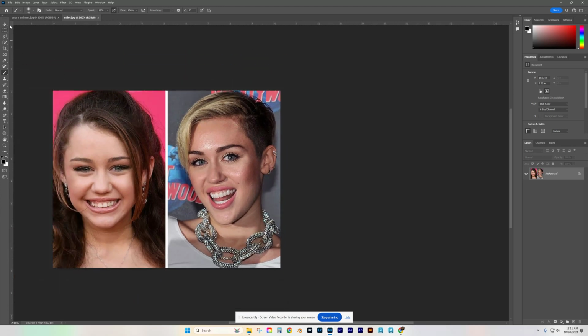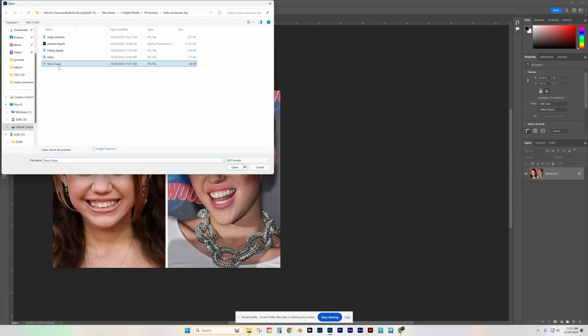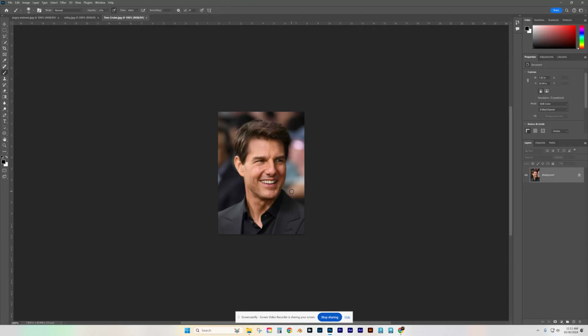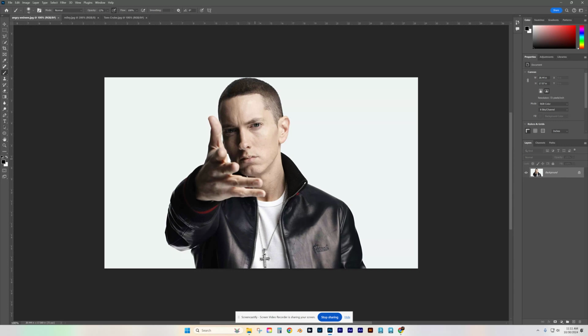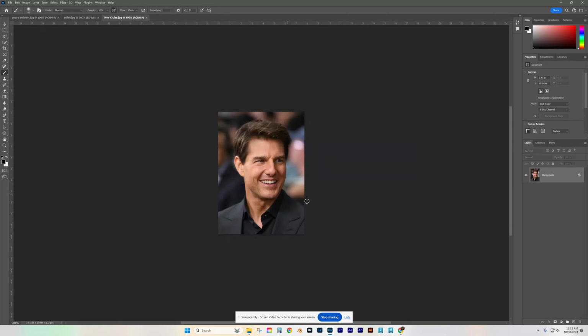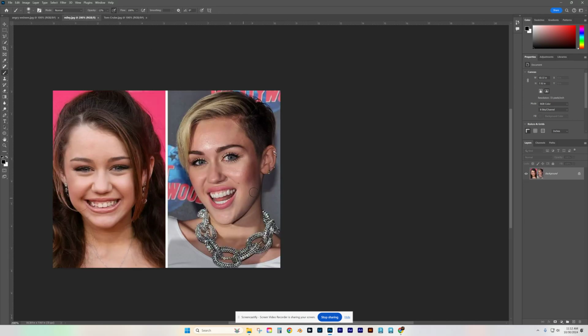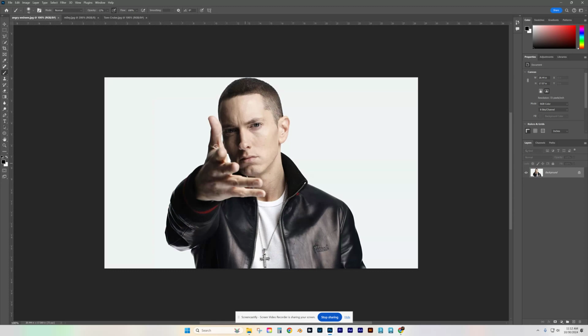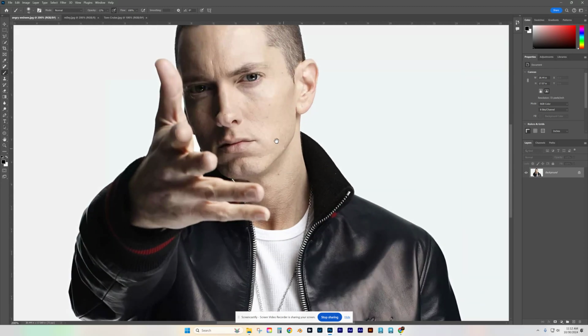She's smiling pretty good. I've got another option that I can do as well. I think I've got this one as well. This one would work, but take a look at the angles here. So his face is a little bit facing to the left on this one. Tom Cruise's is facing to the right, but that's an easy fix. Knowing what we know about Photoshop, we can easily flip that around. So I think this is going to be a better fit. Skin tones on both of these are going to need some editing in order to fit Eminem's, because it looks like he rarely gets outside.